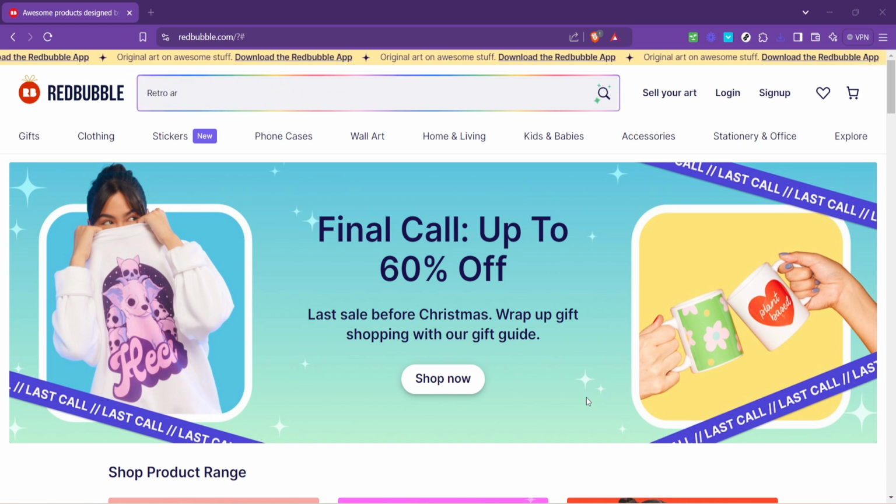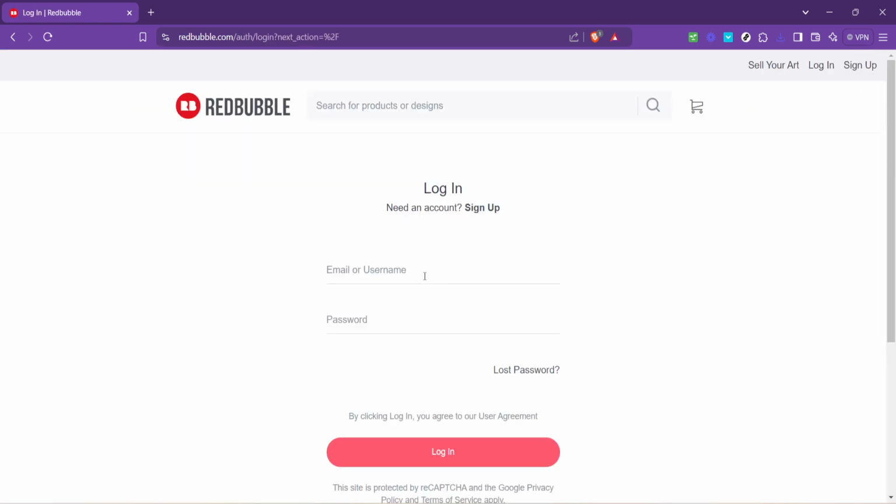It not only adds an extra layer of security to your account, but also makes the buying and selling experience smoother. First things first, let's navigate to the Redbubble website. You'll be greeted with a plethora of awesome products designed by independent artists. The creativity on display is nothing short of inspiring. But before we dive into this ocean of artistry, we need to log into our account. Click on the login button usually found at the top right corner of the home page. This will lead you to a simple login page where you'll enter your email and password.